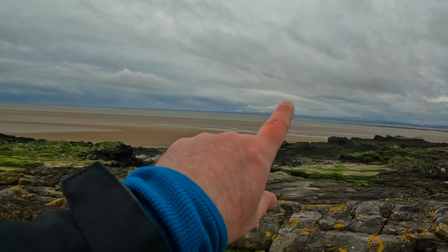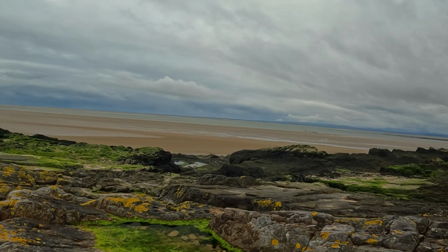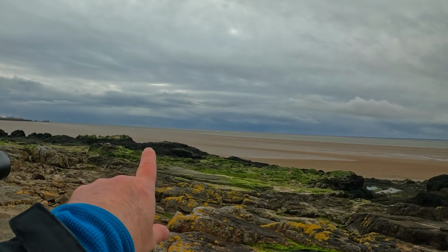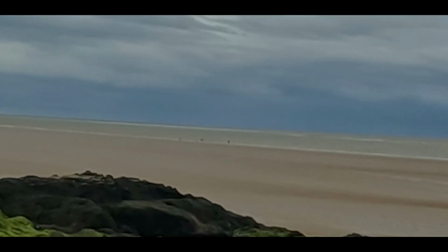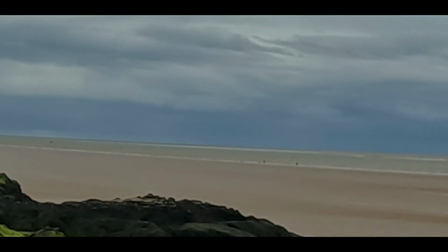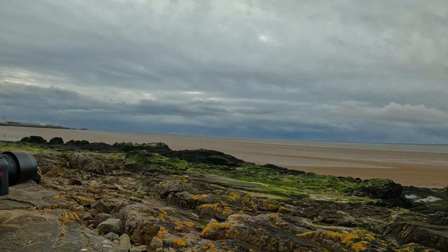Well, it gets a bit nippy after a while when you're stood around taking photos. But I did decide to take two. One of, it looks like a jetty. Now, there is actually a path that goes across here, so it may be a path. I'll show you in a second. Anyway, I took a photo of that sticking out, and also, if you look right over into the distance, just above this peak of rocks, you can see, I think, a couple of people there fishing. They're definitely fishing. I think there's just two of them. So I managed to get them on my long lens at 300mm.